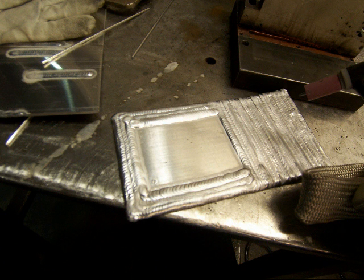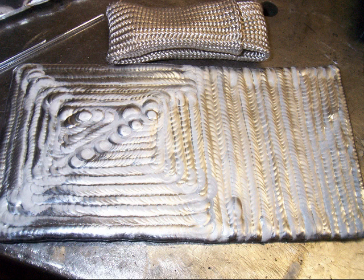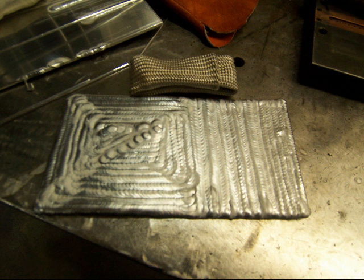You might want to get a heat finger shield — you can email me about that through my site if you're interested. Stack them all kinds of different ways, but stack them straight. Don't just go zigzagging; stack them on top of each other so you have a straight line and can practice running straight. But if you get bored you can run diagonally too. When you're done, you can turn it over — it just starts getting thicker and thicker — and you have to preheat it a little bit by running a bead around the edges, but that's good practice as well.